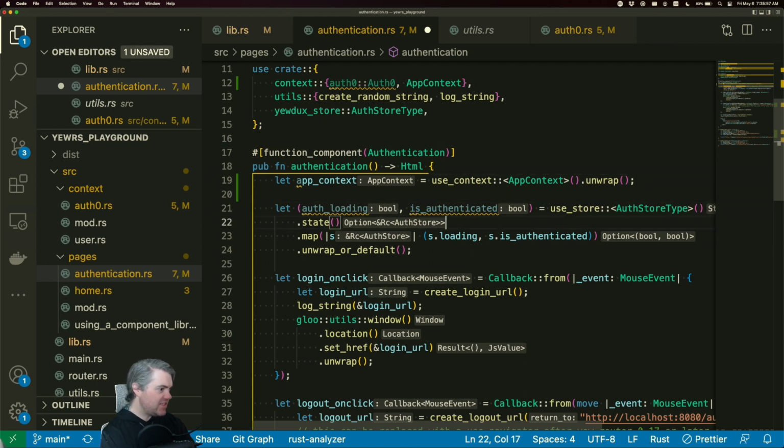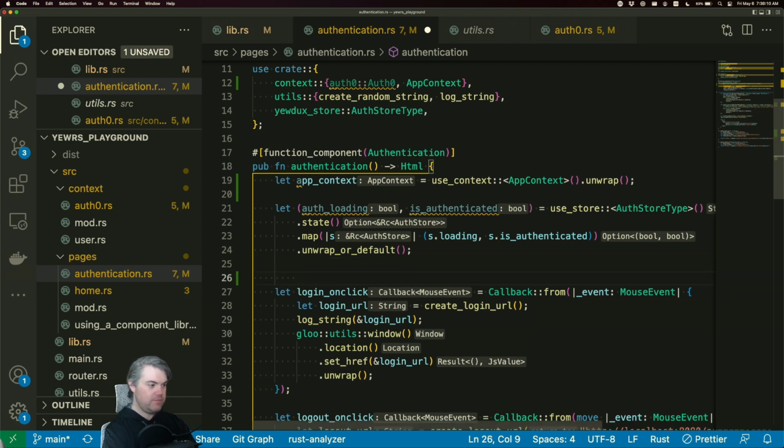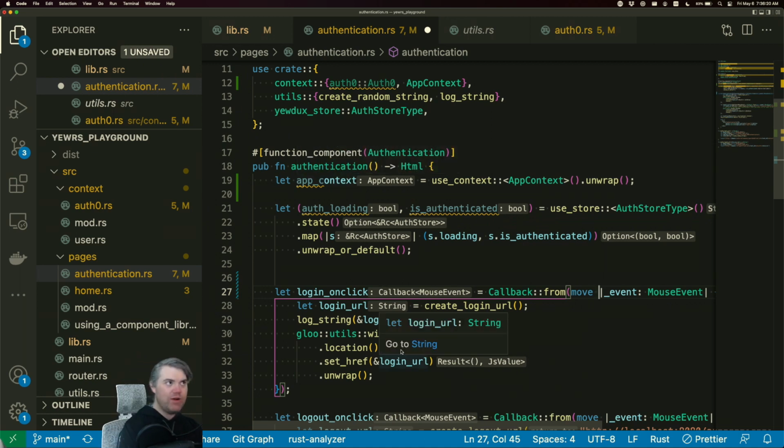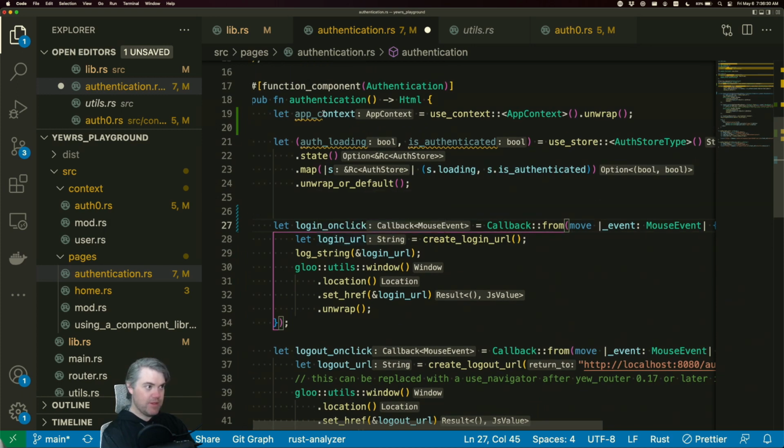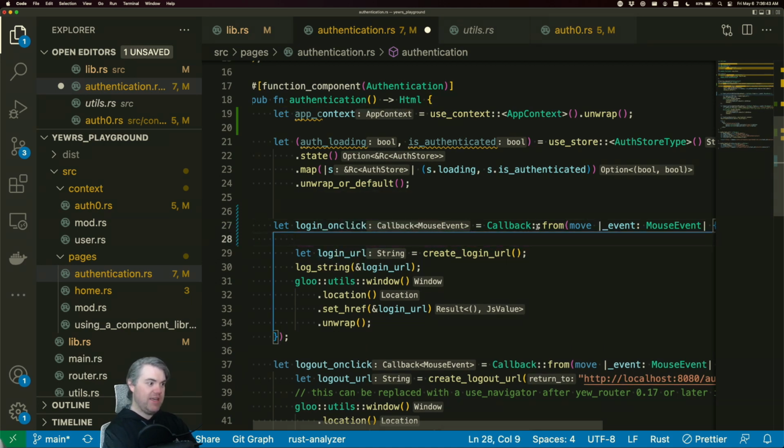So we get that, and I want Auth0 out of that, and then we can call things. But I would need to then call that from here. So do a move essentially inside, and then move this context in. Right now, if it's the only thing, I think that would be fine. But as soon as we hit the log out, that will probably be less fine. So I wonder if we're going to want to clone this and then move that in. Maybe. Okay, then I want to be able to handle the login there.